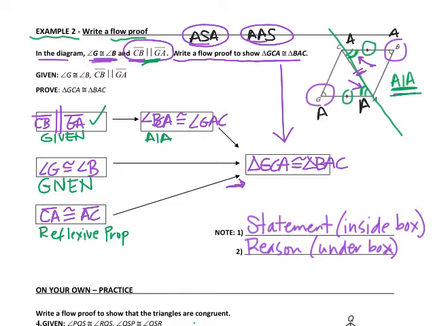It looks like we have a side not in between the two angles. So if I go back over here to my diagram and I show you, this side would have to be the side congruent and this side would have to be the side congruent if it was going to be angle, side, angle. But it is not, because the side that's congruent is not in between the two angles that are congruent in each triangle. So this one is going to be because of angle, angle, side, where the side is not in between the angles marked congruent.